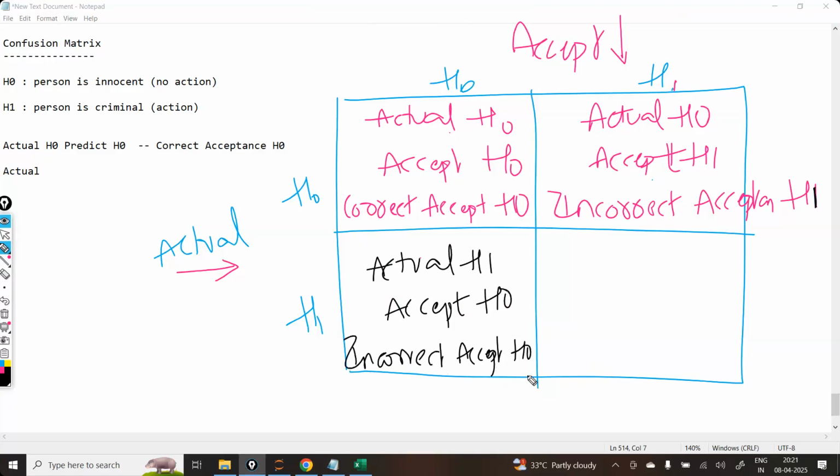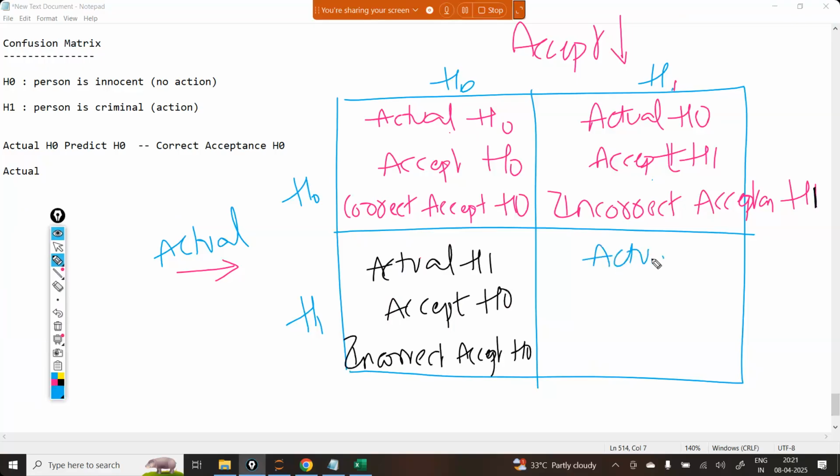Now for the last cell, what was the balance cell left? Cell number 4. Tell me for cell number 4, what is actual? Actual is H1. What is accepted? Accepted also H1.